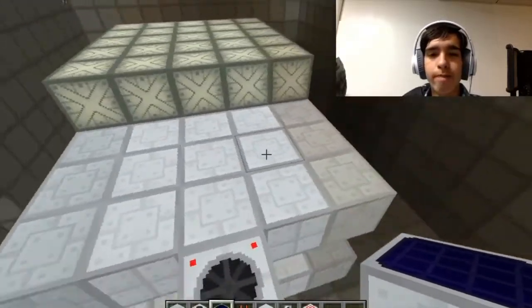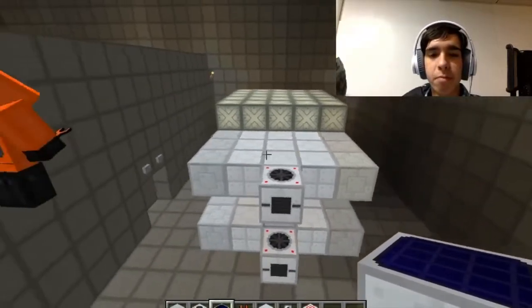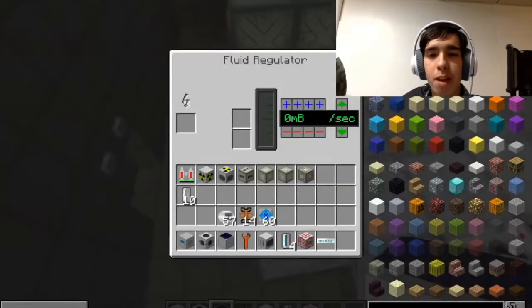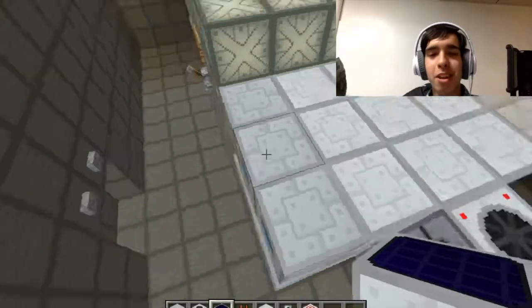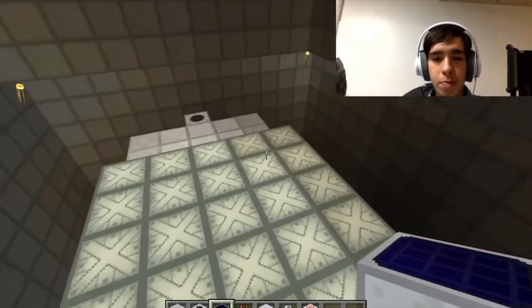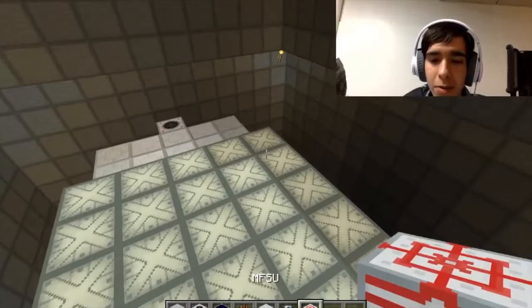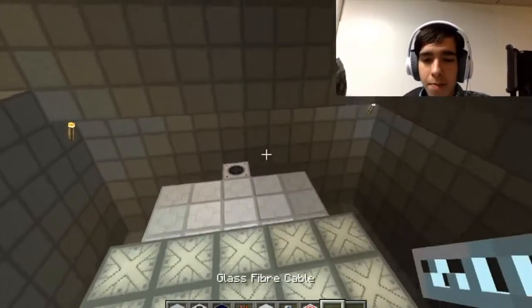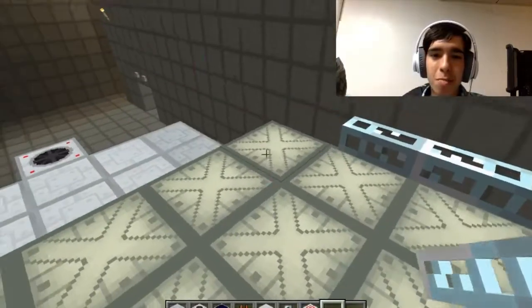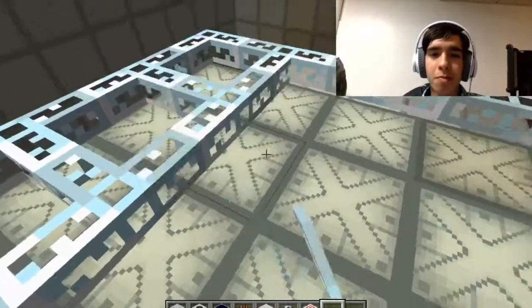So these guys need power, the fluid regulators. I forgot about that. So what we're going to do is put down our glass fiber cables here on the top. And we're going to put down some solar panels.